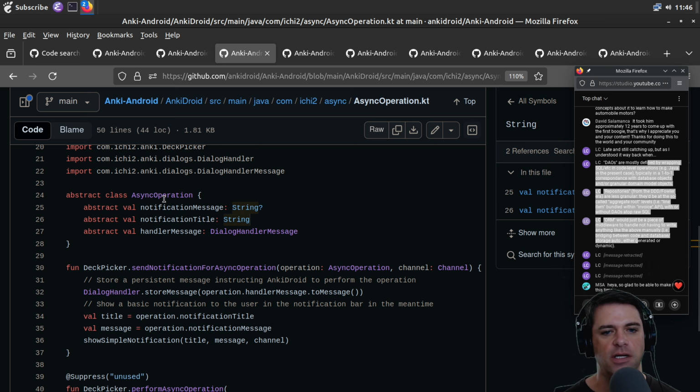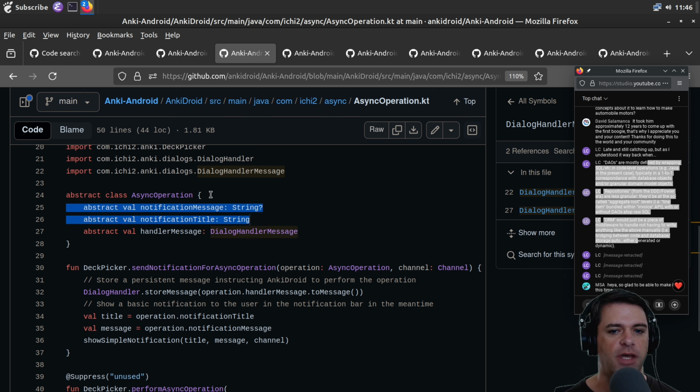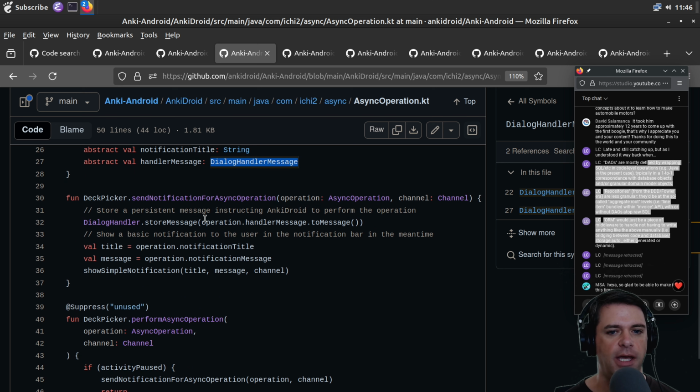So they have this abstract async operation class, which has a notification message, a notification title, and a handler message, the dialog handler message. So this is presumably for notifications. You have some message and title, and I don't know what the handler message is. Seems maybe different from a handler.